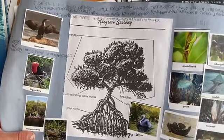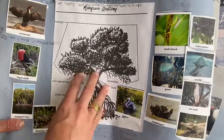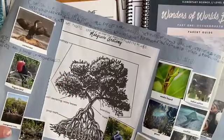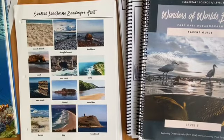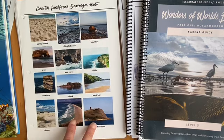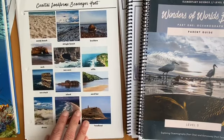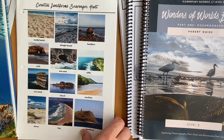This is the one that my then eight-year-old did about mangroves. These are the photos, and this is from the student book — you have these really cool clip art images used to demonstrate things. He fit every single thing that was on there onto his poster. It was a really cool project and my boys really liked it — it was a nice change from the usual type of stuff we do. I may go back and revisit some of these topics with my boys to develop more projects, as it could really help reinforce concepts. Also, if you're doing a school notebook, you could easily use these in your pages.